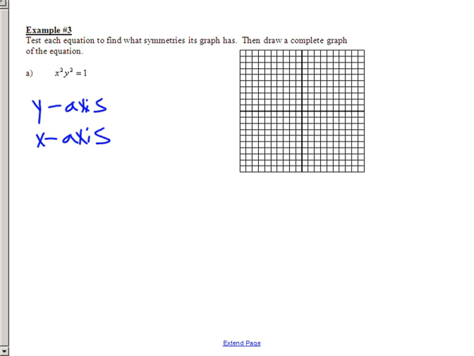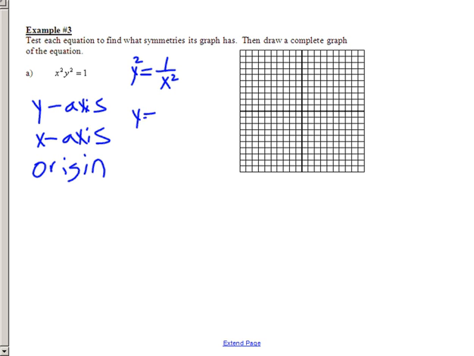If something is symmetric about the x and the y-axis, it is also symmetric about the origin. So this has all three types of symmetry. That is possible. Many graphs have all three types. Because if you plug -x in and -y in and get the same thing back out, it's symmetric about the origin as well. If we were to graph a picture of this, we're going to get y squared equals 1 over x squared when we divide both sides by x squared.